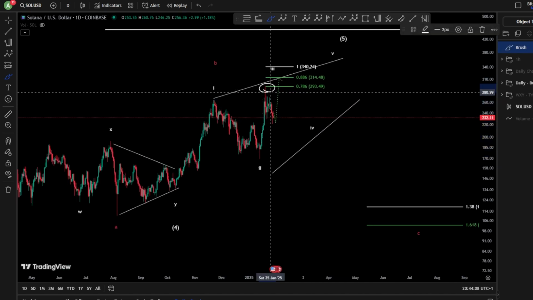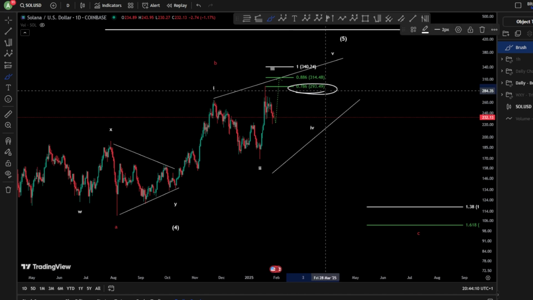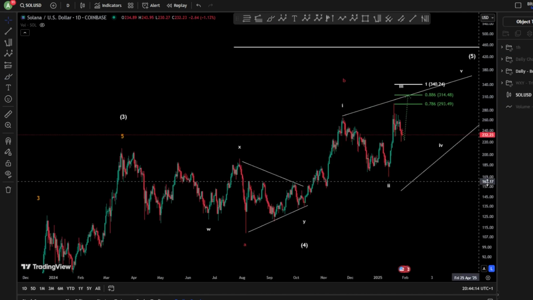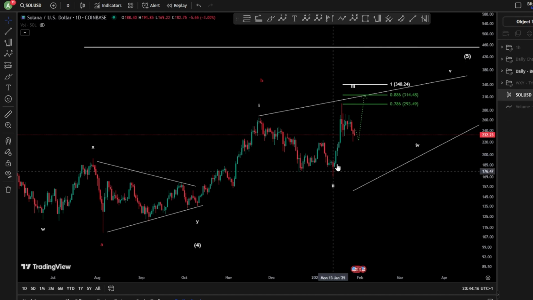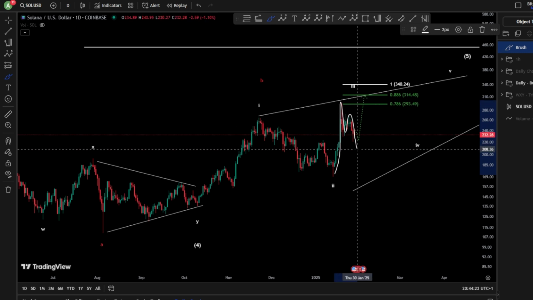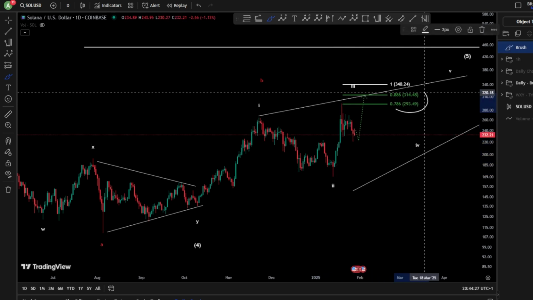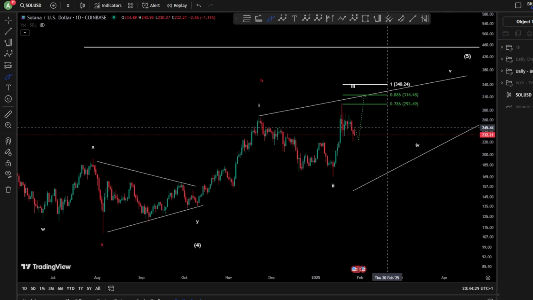Now, as you can see, the price has hit the perfect fib level. However, it doesn't really look like a zigzag. This is the only problem that we have in this move toward the upside. Now, for a zigzag, we would like to see an A, B, C toward the downside, and one more leg for a wave C to finish in between those fib levels perfectly.